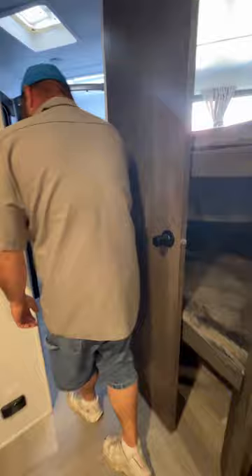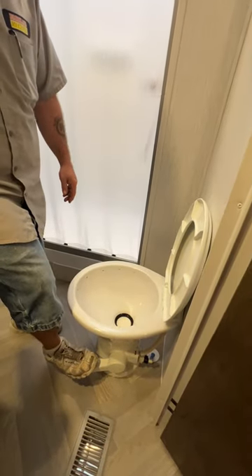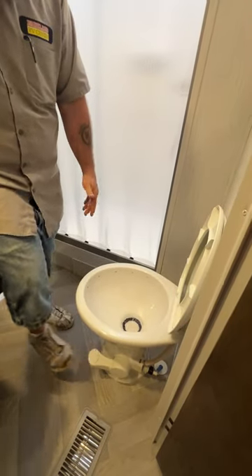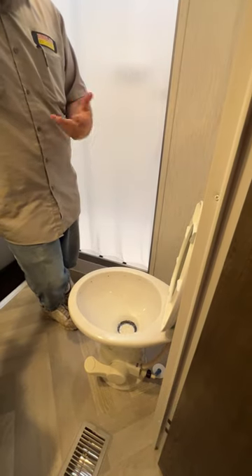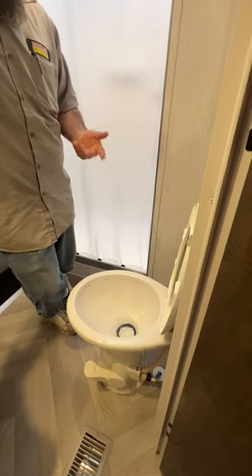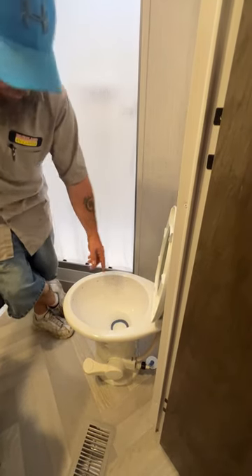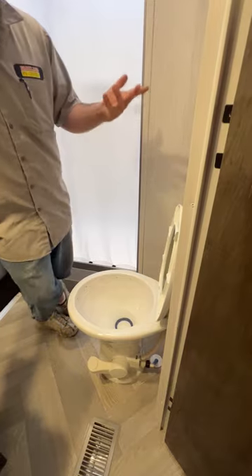The bathroom we've previously seen from our door side. As we step in, we're going to have the toilet. Whenever you go to use it, you're going to lightly press on the pedal so you can have water to do your business — all the way down is going to flush. You always want to try to leave some water inside that bowl so that seal doesn't get dry, rotted, or brittle, because then the smell can start to come through. I also recommend taking some non-stick cook spray and spraying the bowl — it helps everything slide down easier and makes it easier for the cleaner.